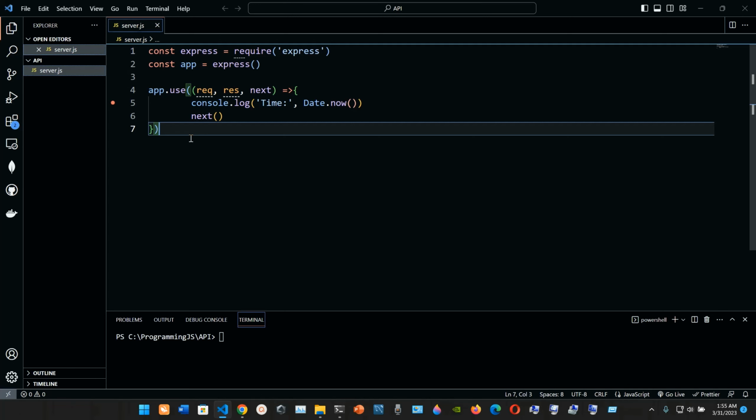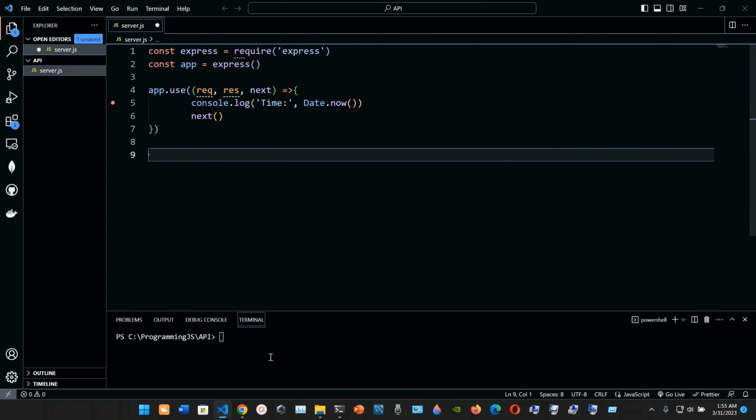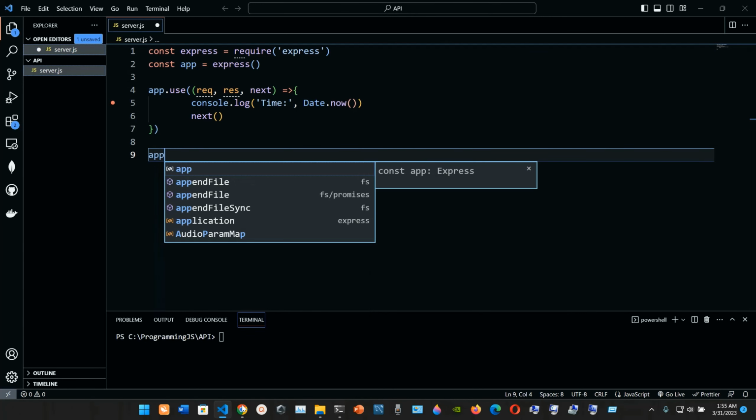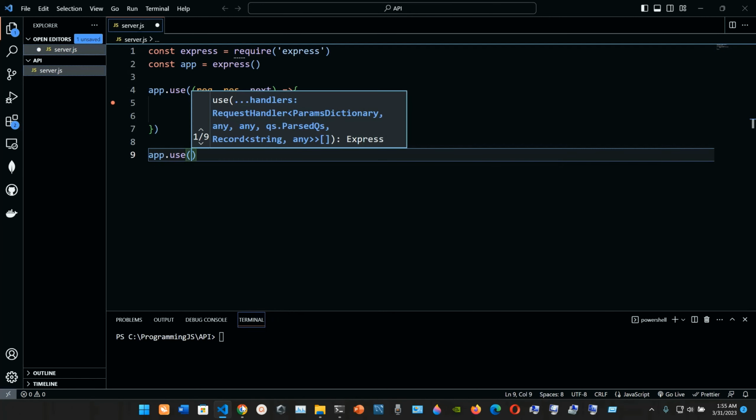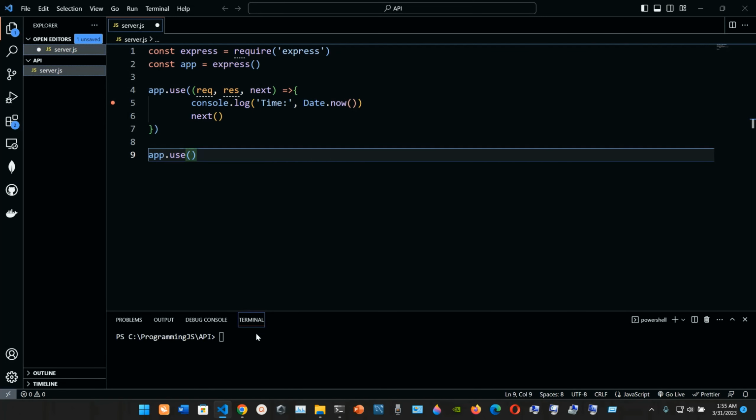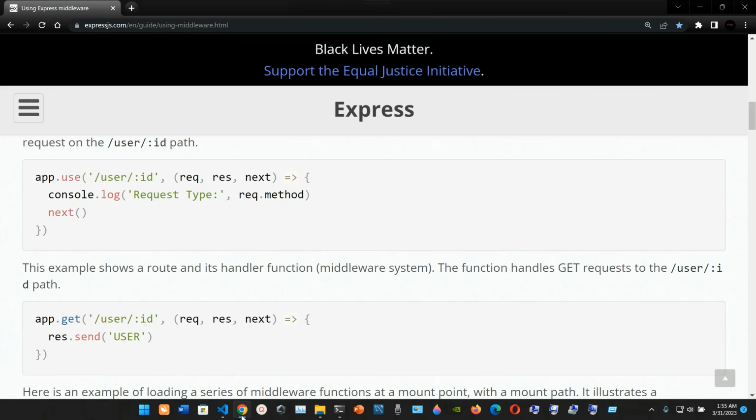So now if we go to line 9, for example, this time we will have app.use, and this time we will open an arrow function instead.